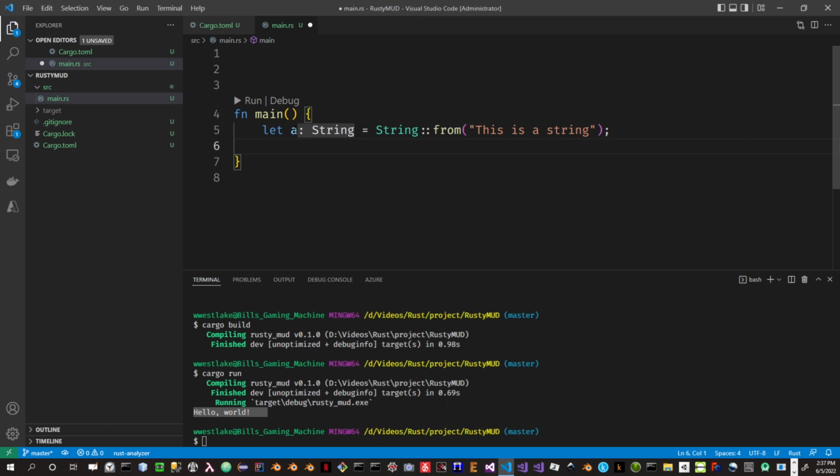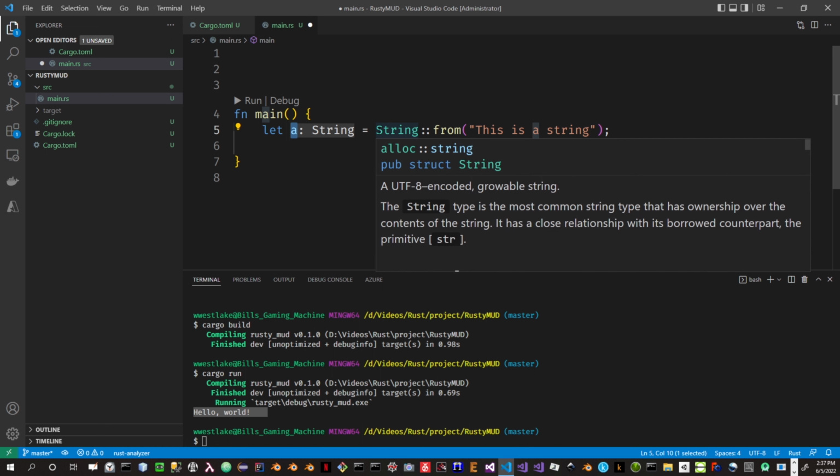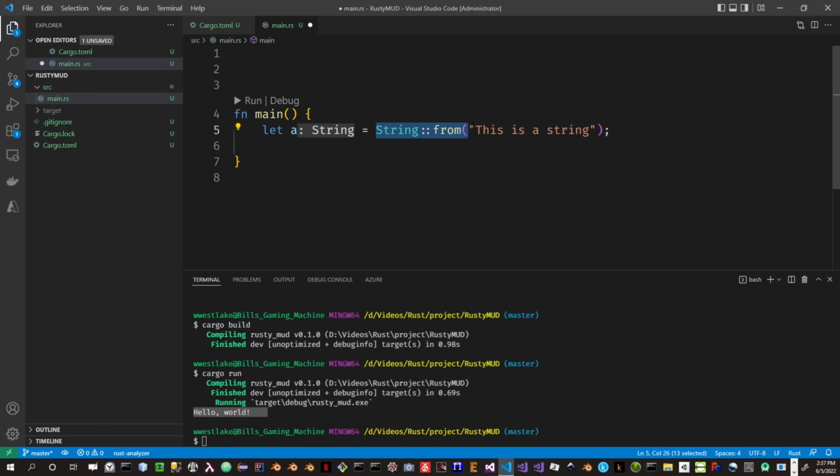I'm creating a value here labeled a, and it's immutable. It cannot be changed. I'm using String::from for a reason, because this part here is what we call a string fragment. We'll get into fragments very soon as to what they exactly mean and how they work, but this has to be converted to an actual string. When it's converted to a string object, it's actually allocated on the heap. It's immutable because by default, anything you create like this is immutable. You have to use a keyword, mut, to make it a mutable object.